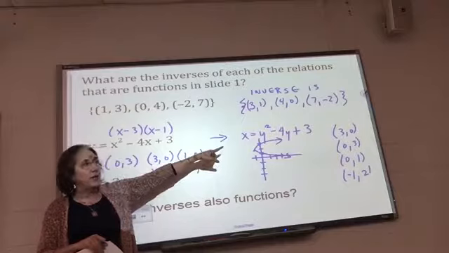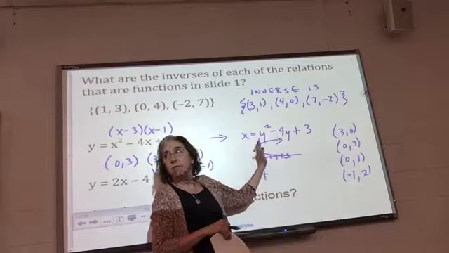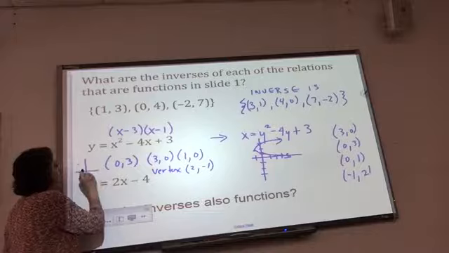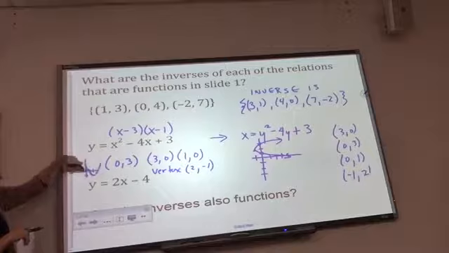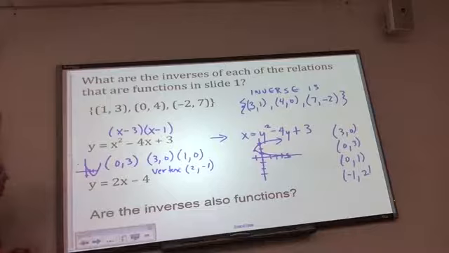But, the point is, if you have this relation, then the way you get its inverse is you swap x and y. Now, is this easy to solve for y? It's not very easy to solve for y. Is it a function? Is the inverse a function? It is not a function. That's right. Because, what happened was, remember what the parabola is? You've got two x's. You've got two x's that are paired with the same y, right? So, that's getting turned around. So, that there's two different y's that are paired with the same x.